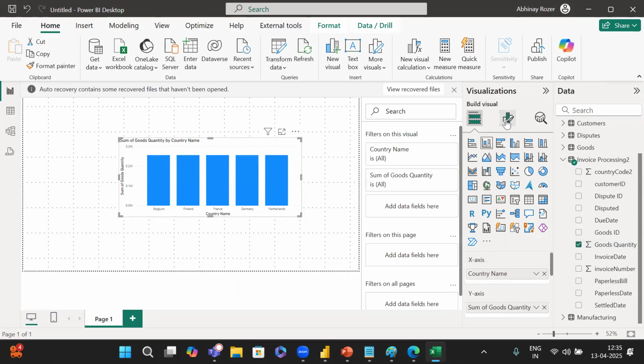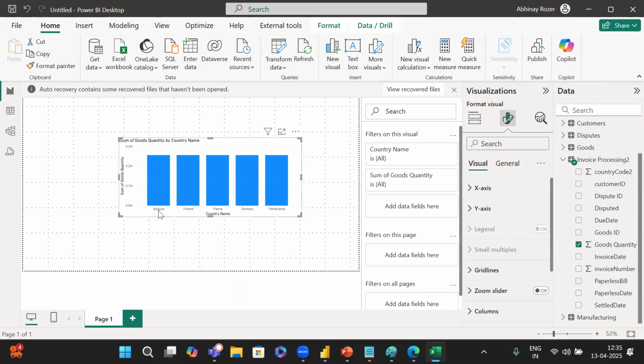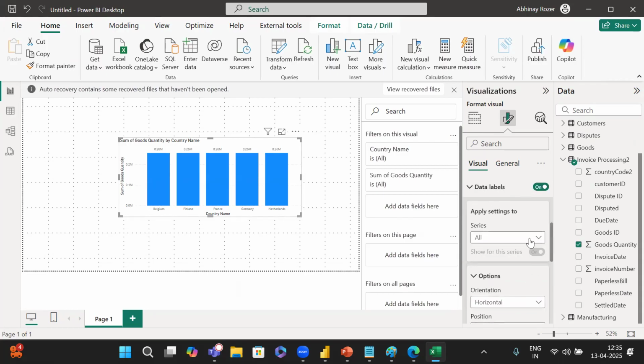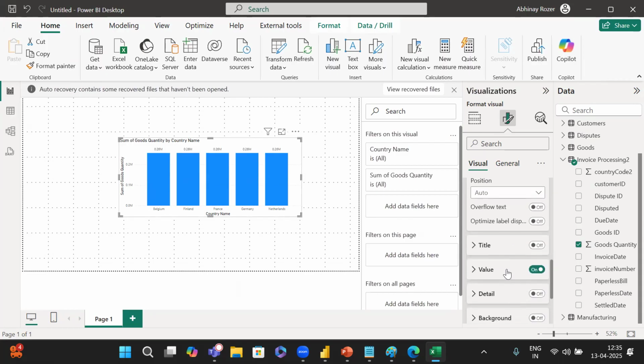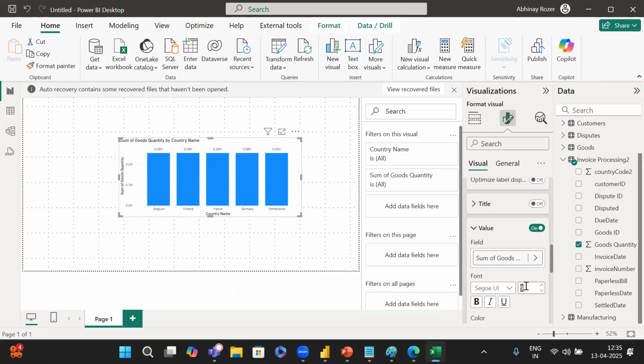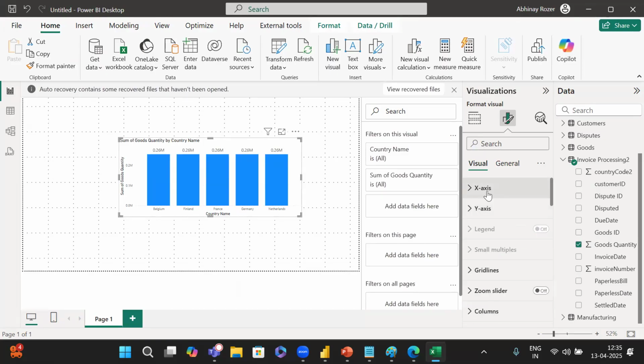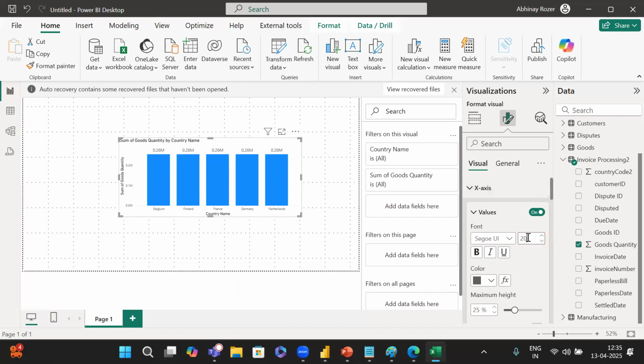You see here, it is showing the data for different countries. Let's make it a little bit bigger. Hope it is visible to you.